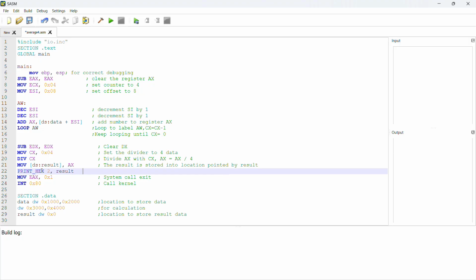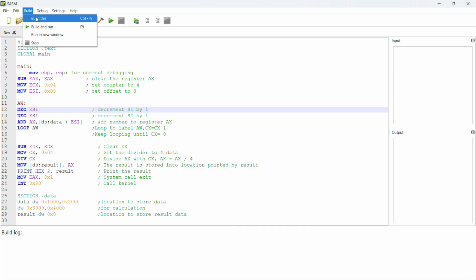So this command will execute properly when the include io.inc is present in the average 4, to print the result. Then we need to build.